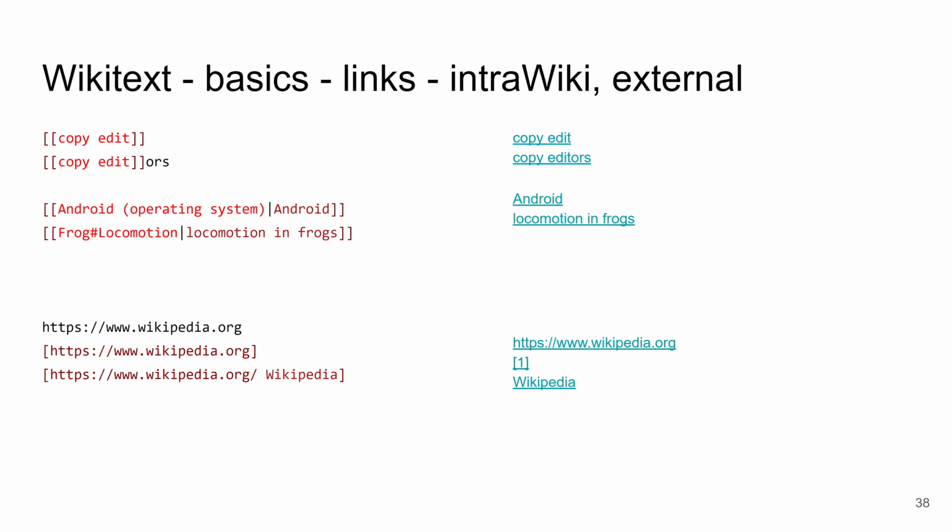So those are the links, and in Wikitext there are 2 basic kinds of links. One type is intra-wiki, which leads to another page or another section of that page in the same wiki. Those are surrounded by double square brackets, and inside those brackets you have the name of the page you want to link to. In wikis, the page names are unique, so the page names can be used as link targets instead of some arbitrary IDs. So that's what is done with Wikitext, so you always know to which page you are linking.